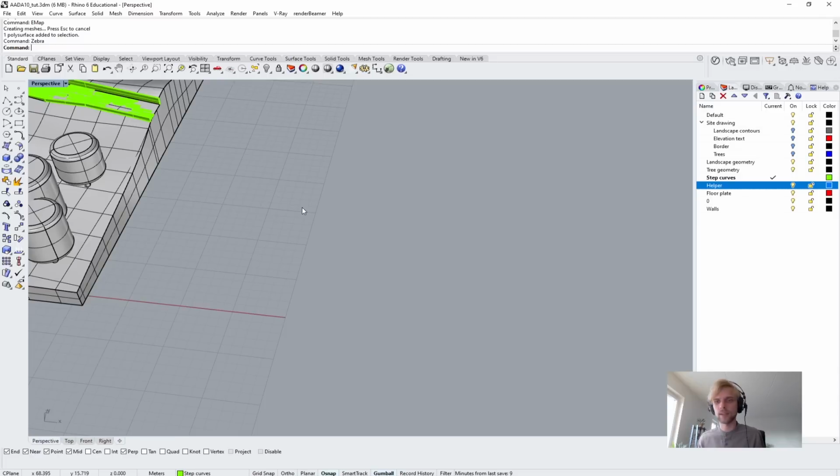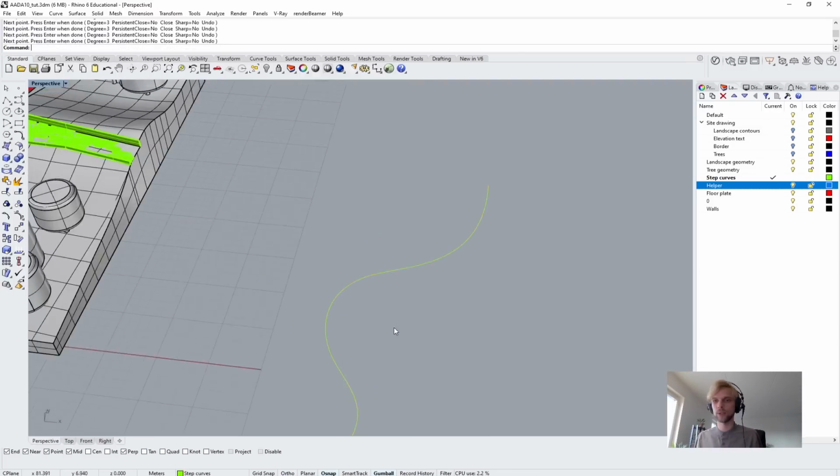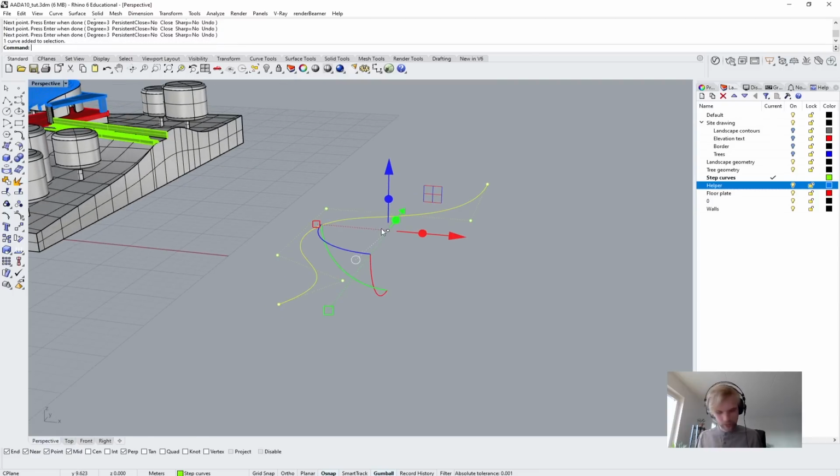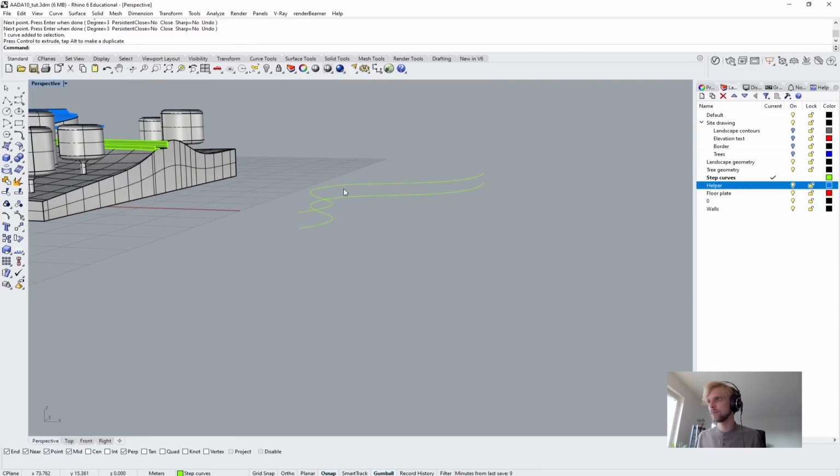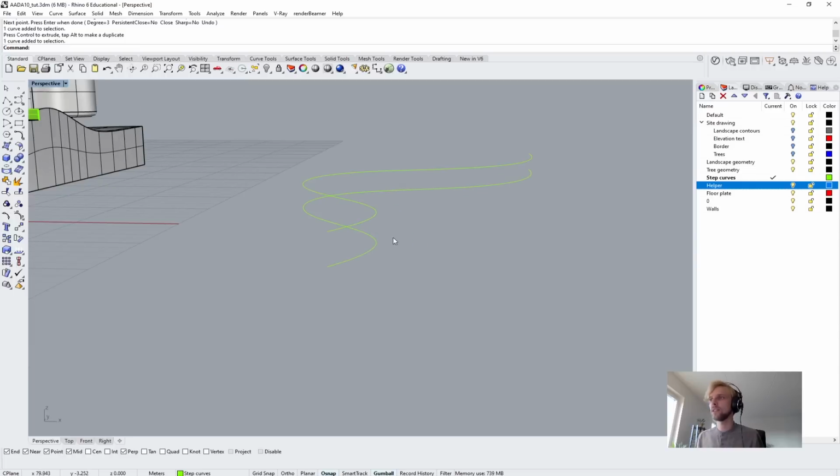So now let's end this tutorial with one last tool, which is going to be sweep. Sweep between two rails. So it's called SWEEP2, sweep 2. And the way it works, it needs you to have two rails, right? So let me draw a single curve that's doing its thing. So that's one curve. Let me draw another one just above it. And for now, let's leave them as they are.